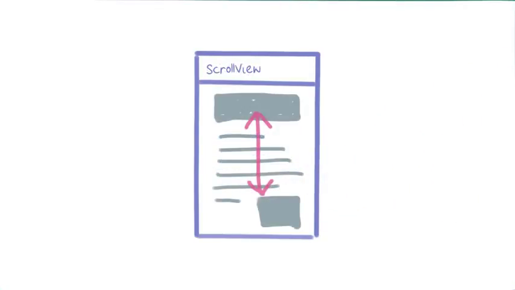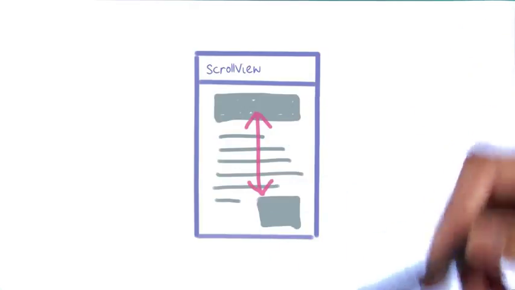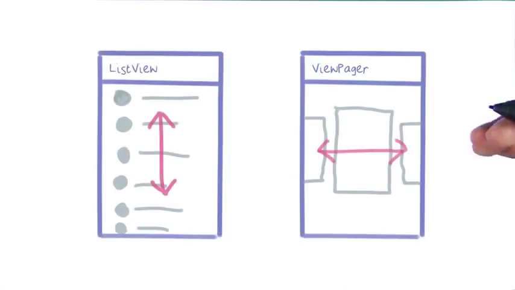A scroll view is a very simple view which holds one single child that allows you to scroll its contents either up or down. In Android Fundamentals, we also touched on List View and its newer cousins Recycler View and View Pager, and how it dynamically uses a small number of child views to present a small window into a larger collection. List View and Recycler View let you scroll through a list of items, while View Pager lets you horizontally page through individual items.